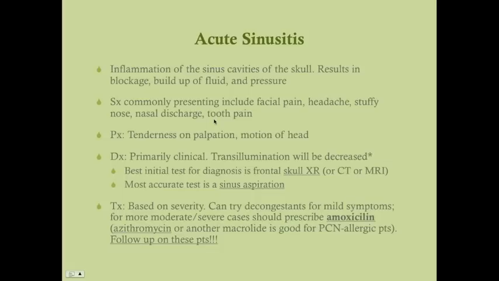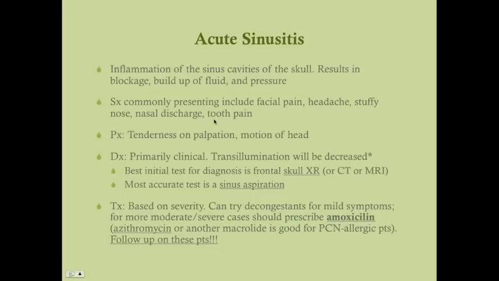As a matter of fact, USMLE will often give you a patient with acute sinusitis, and they'll say, what's the most appropriate therapy for this patient? So if you have to do an initial test, the best one to do is imaging. And usually we do a frontal skull x-ray. You can also do CT. You can also do MRI. CT and MRI are obviously going to give you more detail. But the frontal skull x-ray does a good job of visualizing the sinuses, and you should see an air fluid level if the patient has sinusitis.